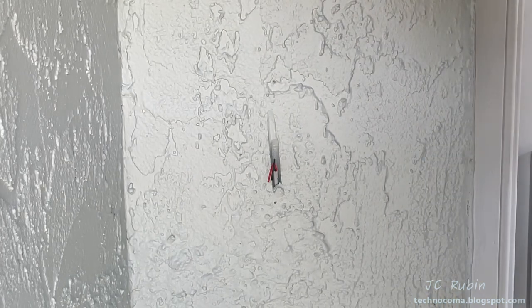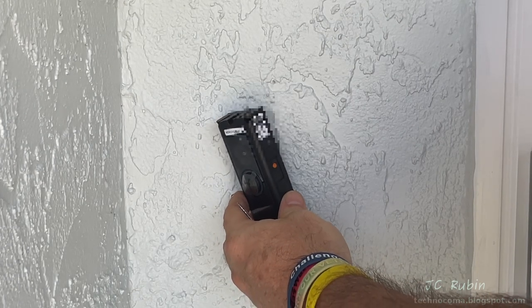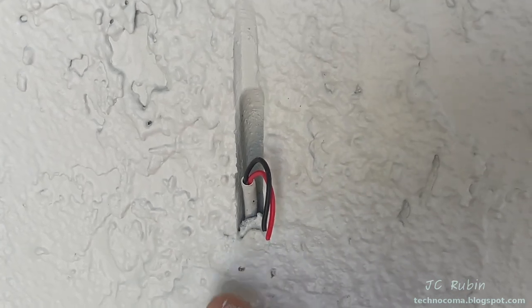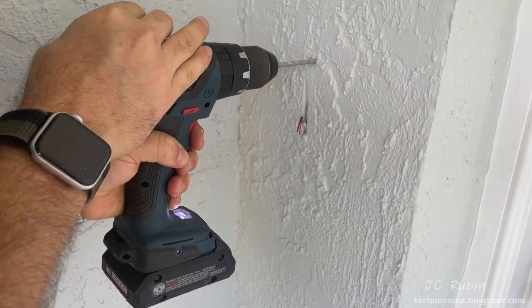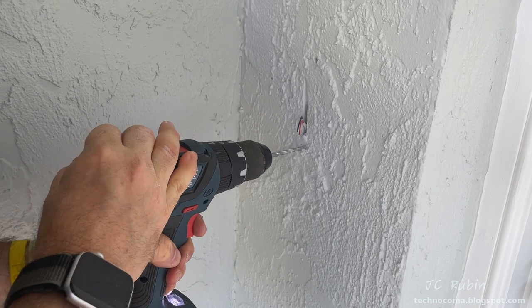So what I did was I ended up making new marks that were just about a centimeter and a half to the right of the old ones. But we can see I'm figuring that out now as I'm looking at this, seeing that there's a problem. So we can see that I have set some new marks that do not interfere with the cable itself. I used a provided drill bit, but if you work with stucco, make sure that you drill small pilots where you made the marks, or the drill bit's going to slide off slightly and it's not going to line up.